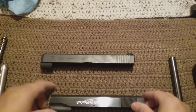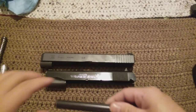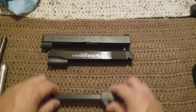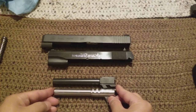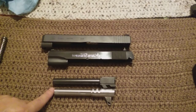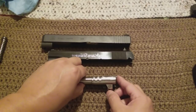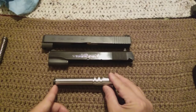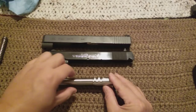So you got those two things right there. And then now the barrel length. Let's take a look at that. Let's move this up a little bit more. So now we got the barrel length. And the barrel is just about the same. You have literally just a tad longer. And I'm going to match them up right here in the top. Try to do my best to hold it still, but you can see right there, just a tad longer on the 1911 barrel compared to that Glock barrel.